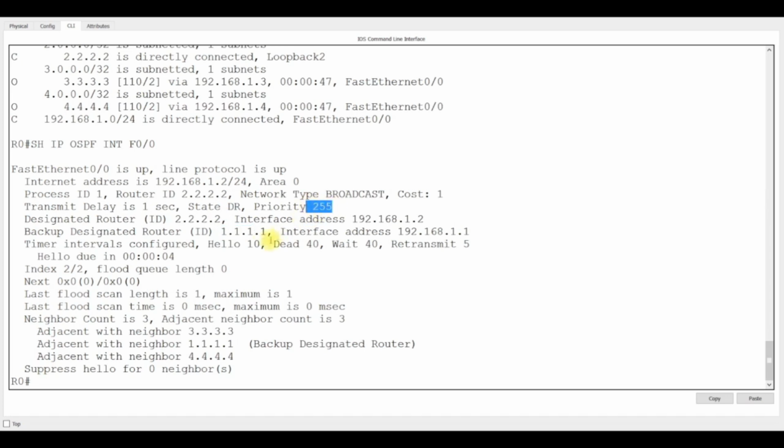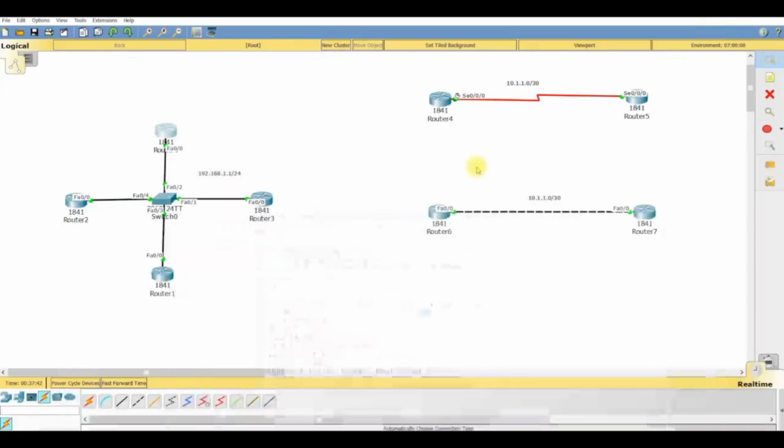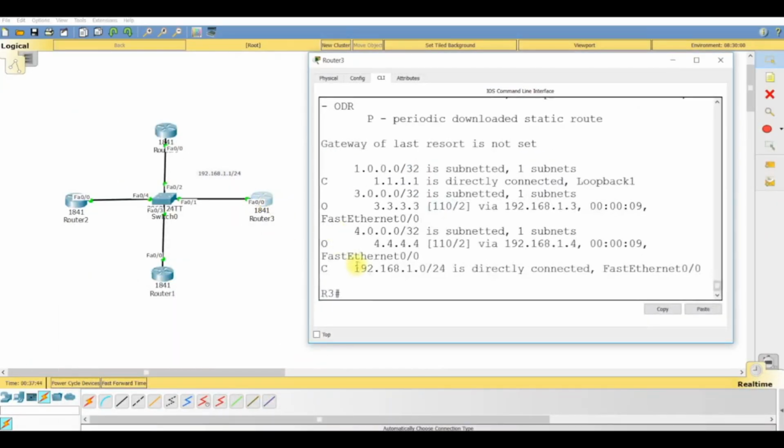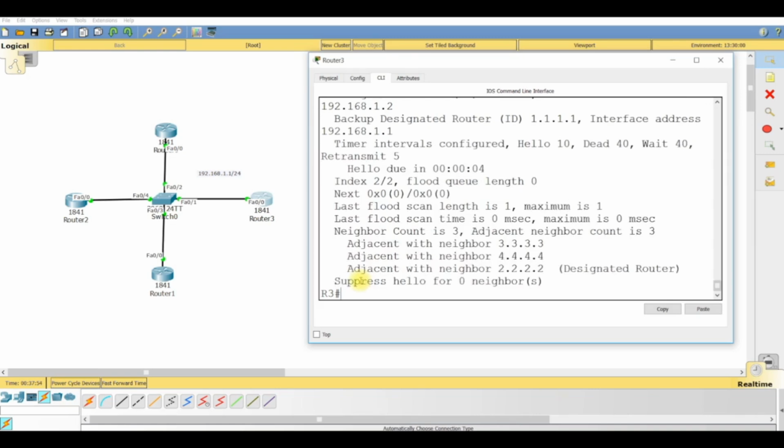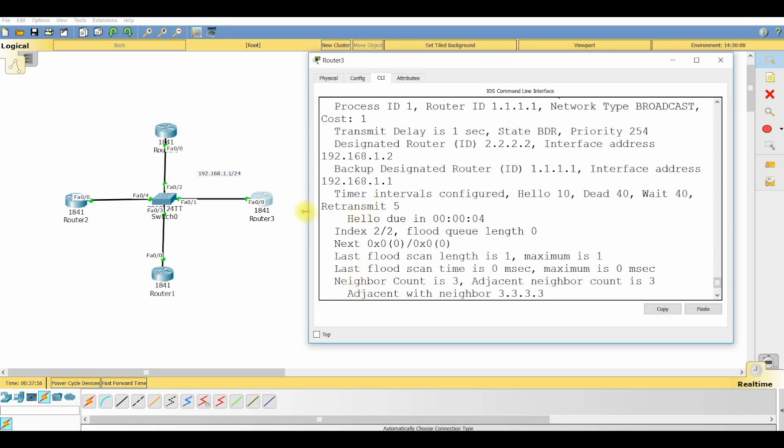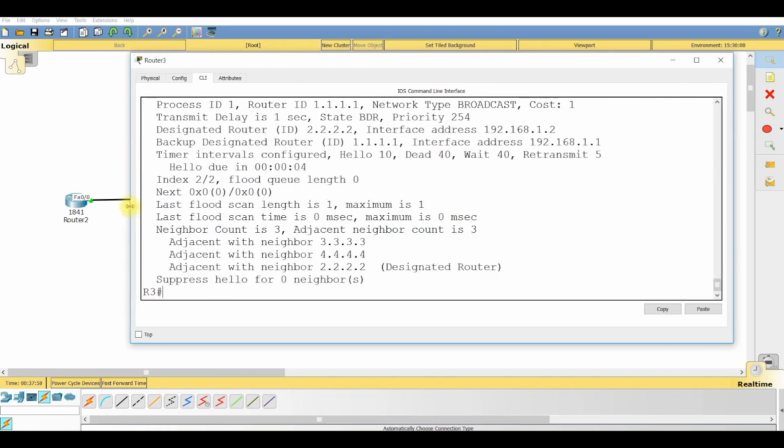And the 1.1.1.1, we know it's this one right here. So we do a show IP OSPF interface F0/0, and you'll see that your backup designated router is 1.1.1.1, and then your designated router is 2.2.2.2, because of the priority that we changed. All right, that's all it takes.